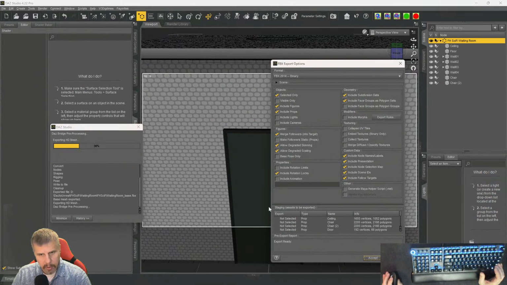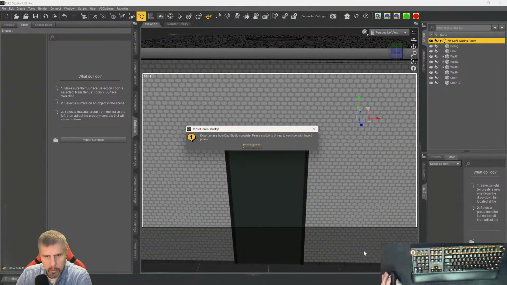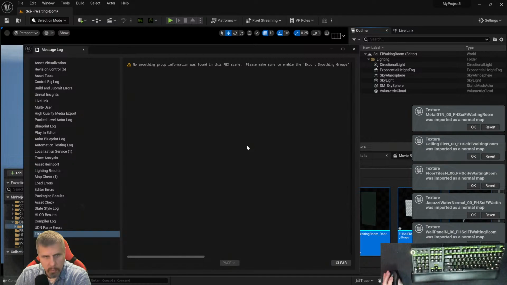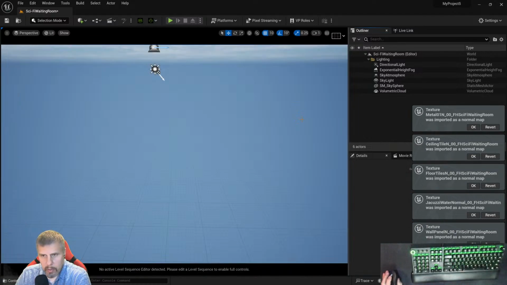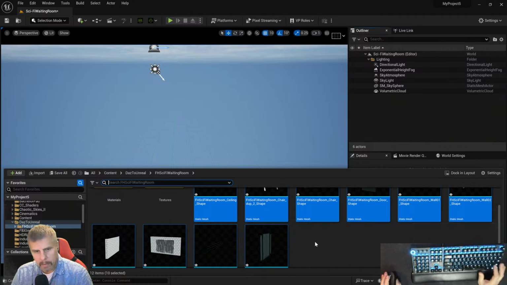And we're going to try a different binary. I'm going to turn all this stuff off. And we're going to turn all these labels off. ID stuff, rotations. And the only thing we're going to include is props, except. Now it should be importing into, yeah. What happened? Okay, now we ended up with it in our content drawer. And this is all of that stuff. Kind of looks right.